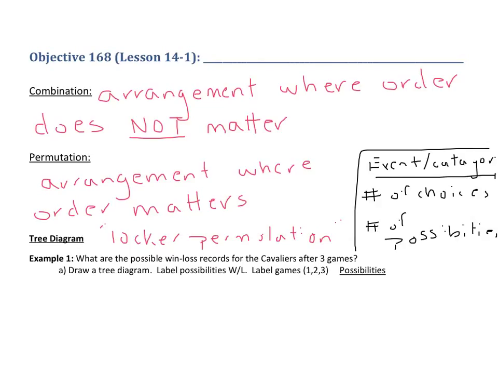We're going to start today's lesson off with something called a tree diagram. Tree diagrams allow us to see all the different possibilities that can happen. When we're talking about permutations and combinations, we're really talking about chance. What's the chance of something happening? How likely is something to happen? If you were to go to Vegas and gamble and roll dice, there's a likelihood that you can get certain numbers over others. And we want to know, what are the chances we're going to get something like that?